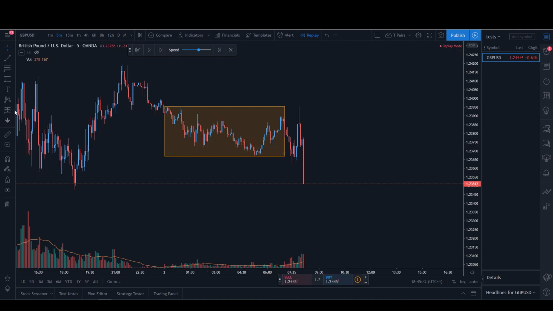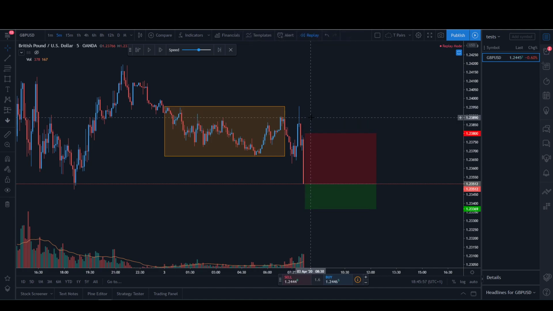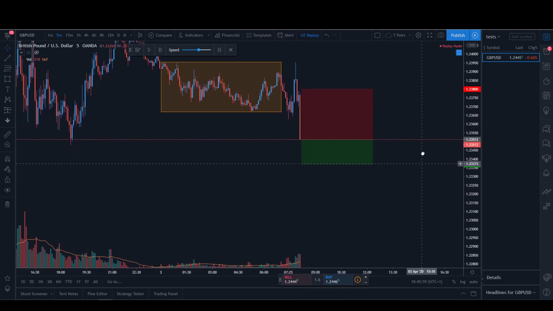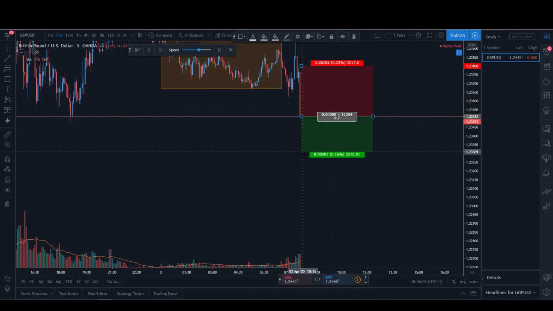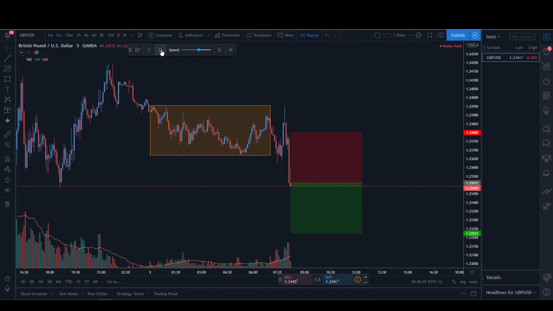So what we would do is I'm just going to mark our short position. Our short position we would get stuck in there. Our stop loss I would put there, even though a lot of people would say it's actually all the way up here. I would put it here because it's such a big break on this one, and we are going to be targeting 1 to 1. So I'm just going to get our risk reward right here, and we're going to continue as if we're in this trade.